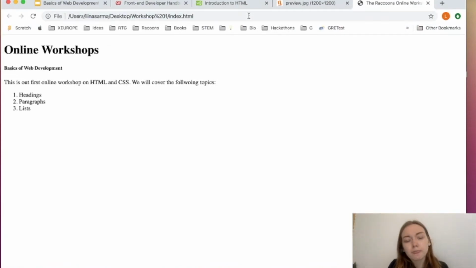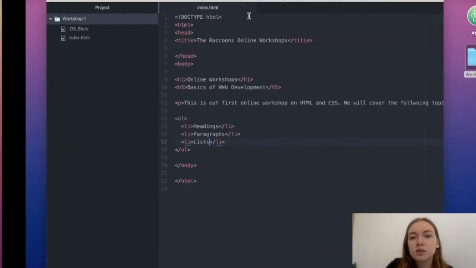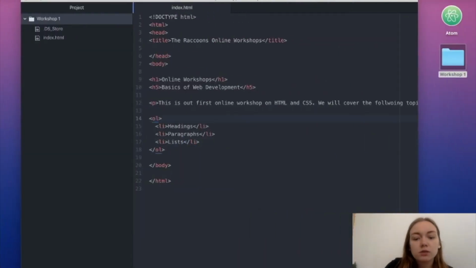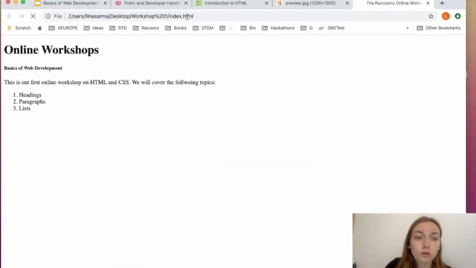As you can see, as I mentioned before, it put them automatically in a numbered list. Similarly, we can always say that it's an unordered list and change it to that. Save it, and an unordered list is going to change these to just bullet points. And we can remain with that currently.